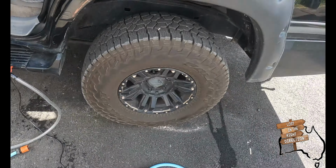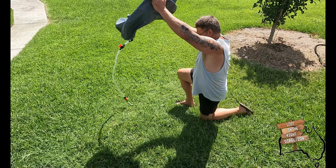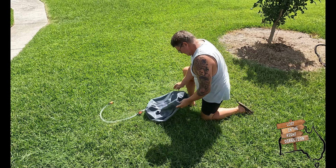I'll put the tap off so no air goes back in and it fills it up and creates mold and whatever. But just before I roll it back up, I'll open that, roll it up, take more air out of it, then close it up again, put it away, done. Well, that's it, really.